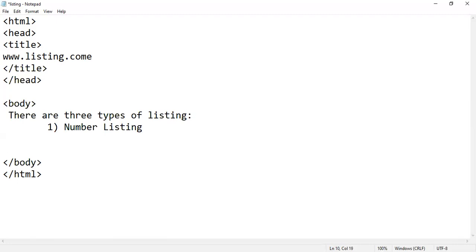In this listing, we can define the order, we can find the order by observing.